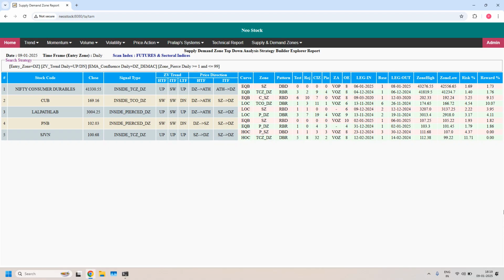Only these 5 daily demand zones are having EMA confluence and trend not sideways. See, generally, when a new zone is pierced, uptrend will be changed to sideways. Probably any newly created zones which are recently pierced are filtered. Those stocks won't be useful much for us, but they are useful in terms of finding traps and lower time frame horizon. But this list is useful in case of any new order flows are there inside the zone, and if you are planning based on that strategy, they will be helpful to you. Okay, this is about pierced demand zones with EMA confluence.